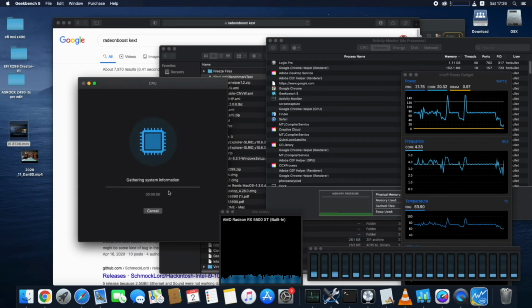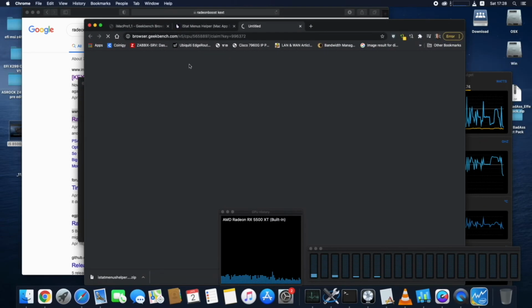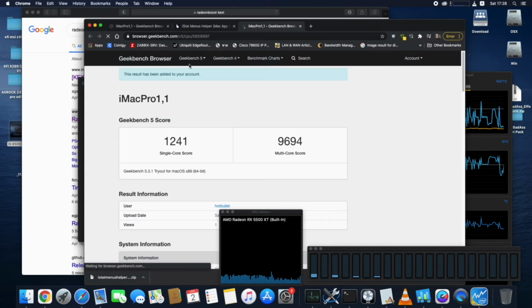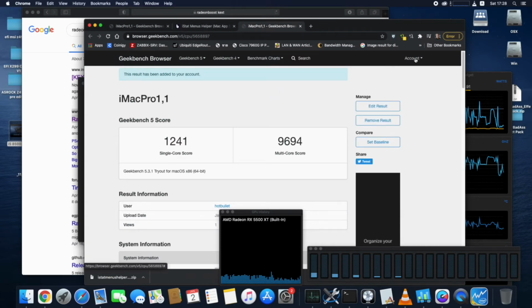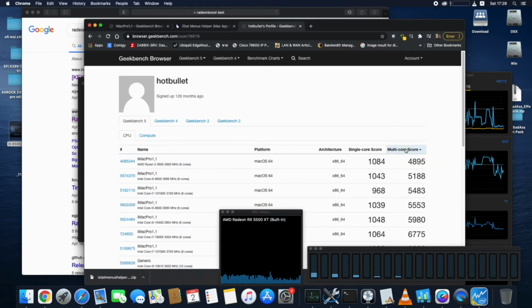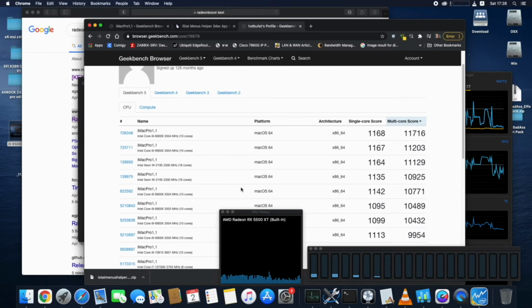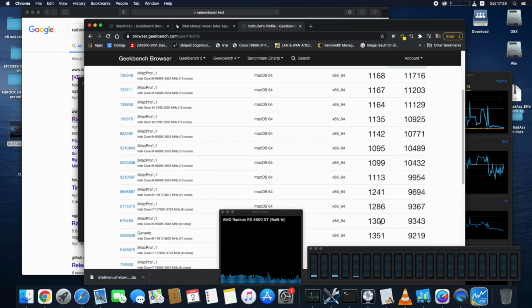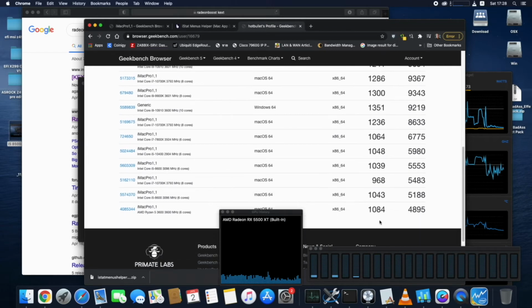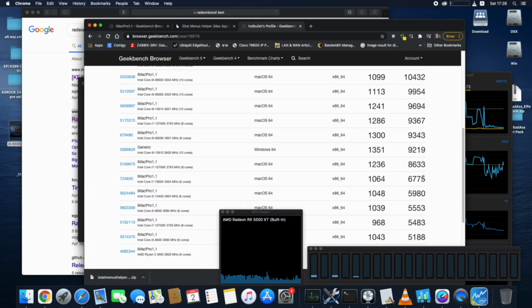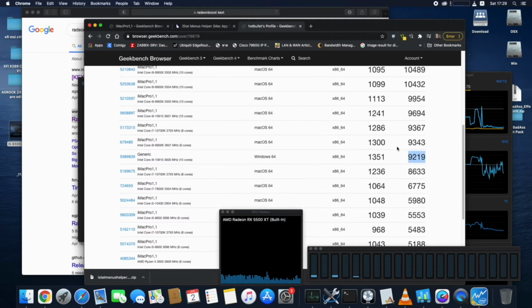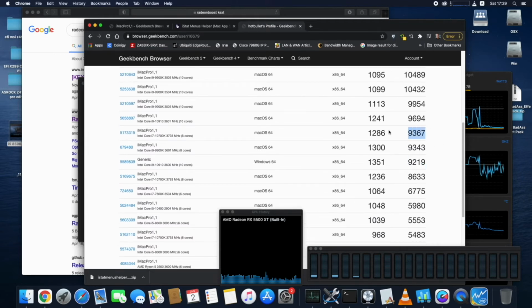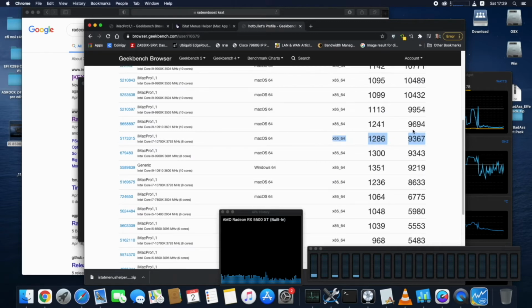And now our standard test, Geekbench. You can see all cores running happily and the score is 9,694, nearly 10K. Let's compare to my other machines that I have. My beast machine is a 9900X, which uses a lot of power and produces heat. And my 9900K, also the i7 10th gen, is also a very good CPU. They are all running at nearly the same speed, same core count.